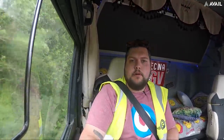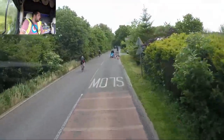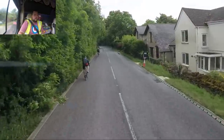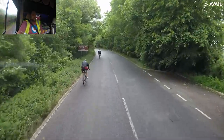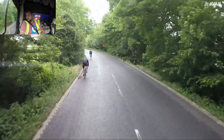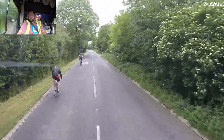Right, you join me 1.5 hours later. We're just around the corner now from the yard. If I can overtake these cyclists, that would be nice. That tree is obviously sticking out a bit there. There's a car right up my you-know-what. Yeah, it was so windy last night, by the looks of it. There's lots of trees and branches that have fallen down. Gonna go for the overtake.